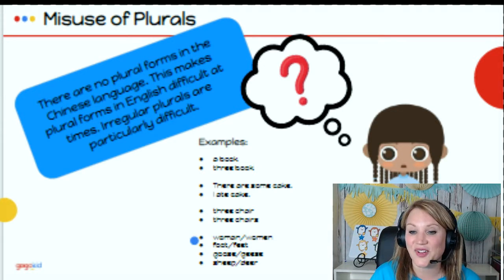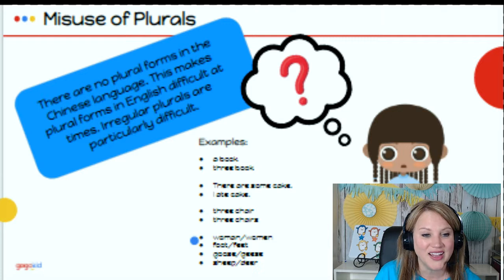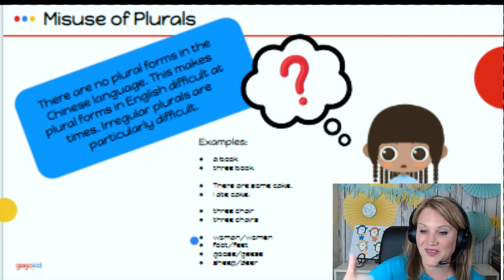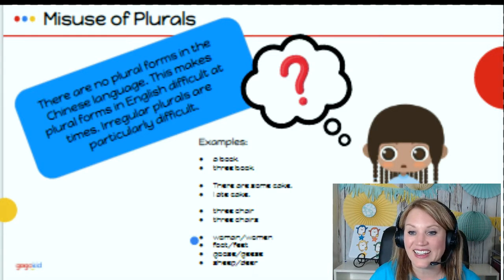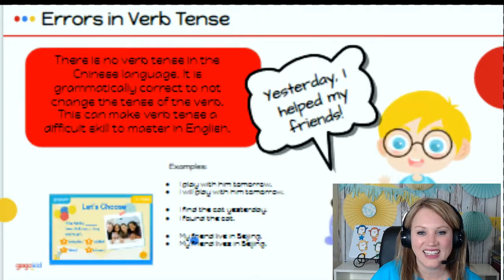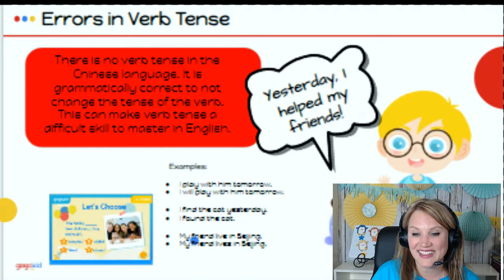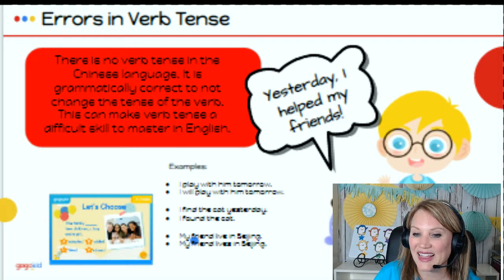So that is a difficulty that our students face, and we just need to be aware of it and have some ideas in our head of how we can fix that, or to sort of be proactive and maybe know that that issue is going to come up and have some tricks in our bag to offer before that ever happens. So we will talk a little bit about that. Errors in verb tense, also a problem, so we will discuss that. We will talk about how we can help our students with that aspect as well.